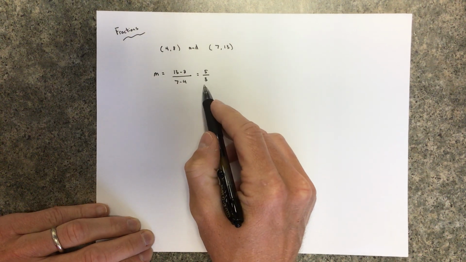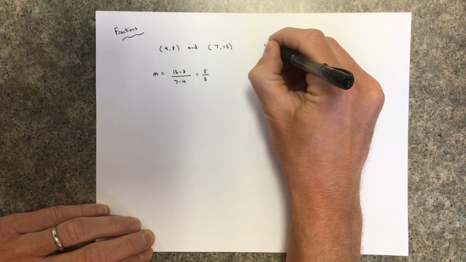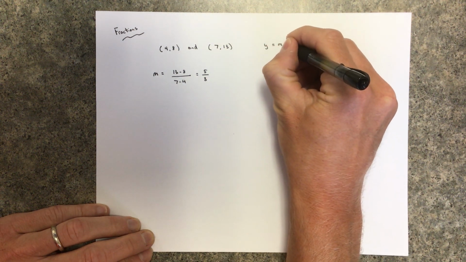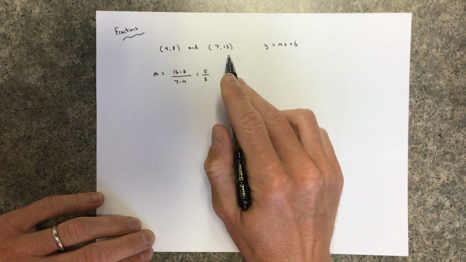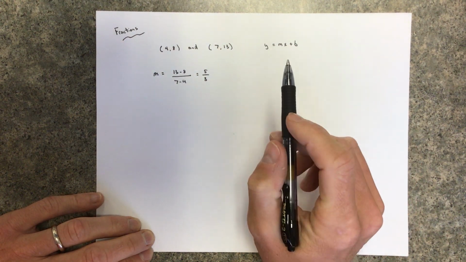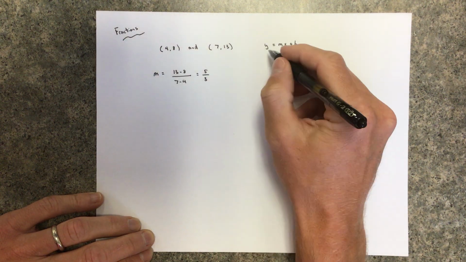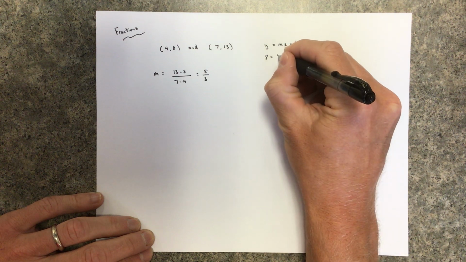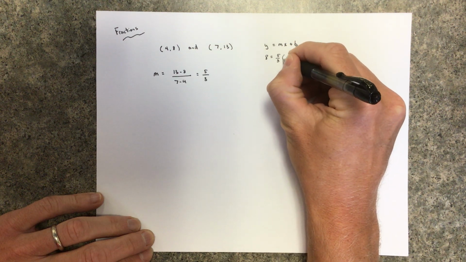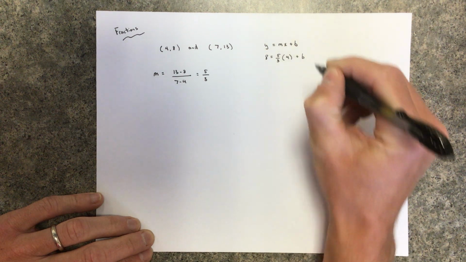Okay, let's go ahead and find the equation of the line that goes through those 2 points. First, I had to find the slope, and now I have to find the b value. Okay, so y equals mx plus b. I can use either point I want because we know that the line goes through both of the points. Let's just use this point. So my y value is 8. My slope is 5/3. My x value is 4. And I'm going to go ahead and find b.